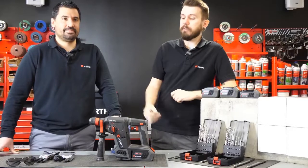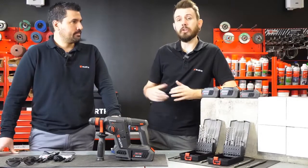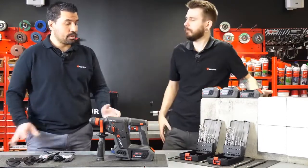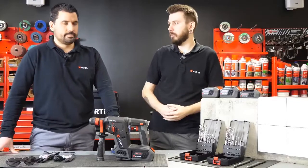Okay, so like I mentioned before, our 18-volt compact hammer drill sits within our M-Cube range, and that range is something we launched earlier on last year. I actually remember that launch, Craig. It was quite an impressive launch, but what makes the M-Cube range so fantastic? Yeah, so it all actually comes down to the battery system and battery technology we're currently using.